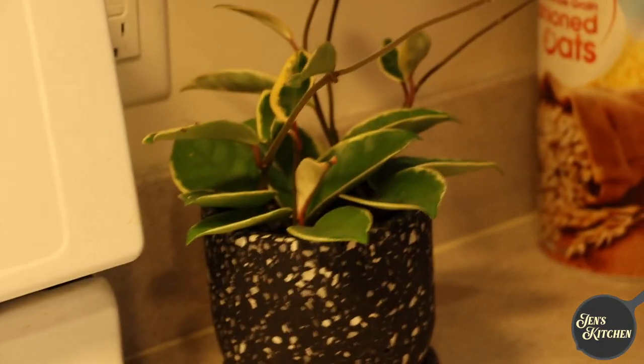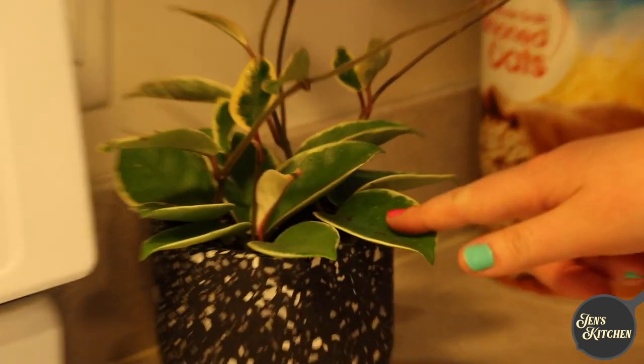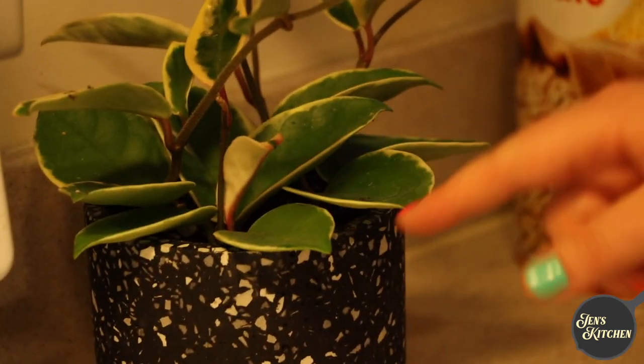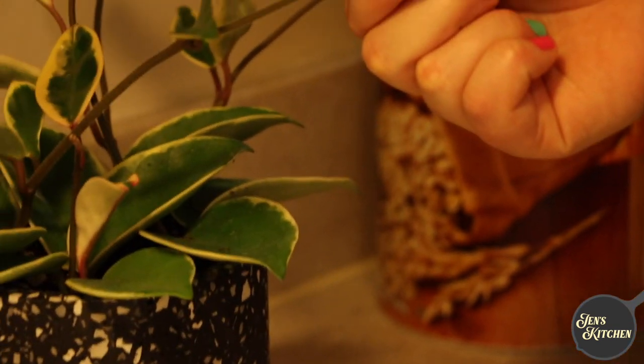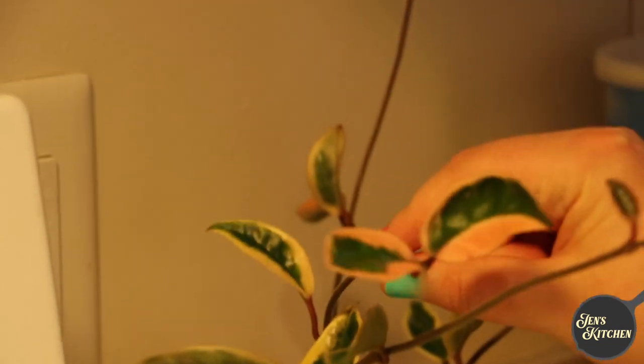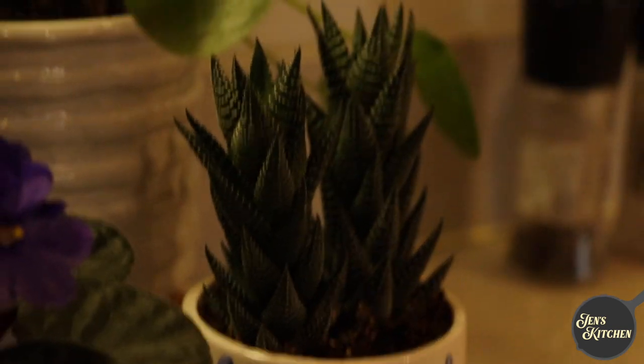Coming into the kitchen, some of the plants you saw in the background of our show today are a Hoya Crimson Queen. It's called a queen because the variegation comes from the outside, so it just has variegated edges. And you can see that it has some beautiful new little pink leaves coming from the stems. And over here, this would be a Haworthia succulent. It's really grown well for me. It's gotten quite a lot taller than it was when I got it.